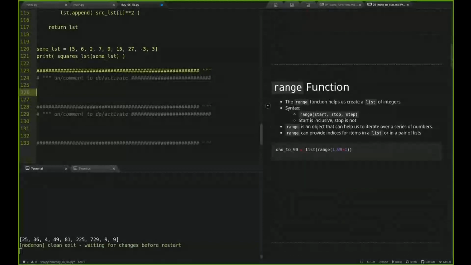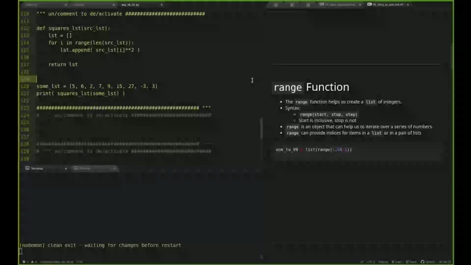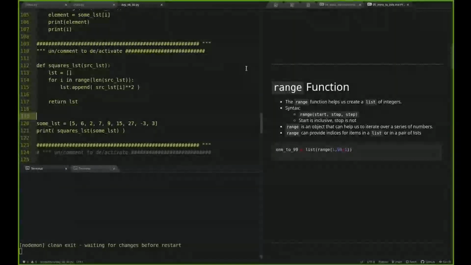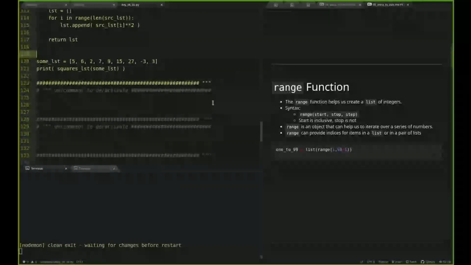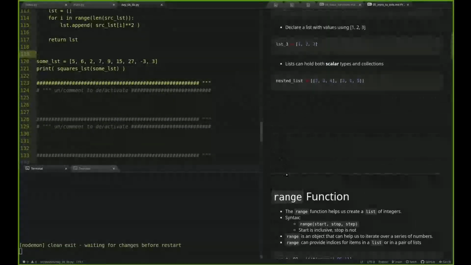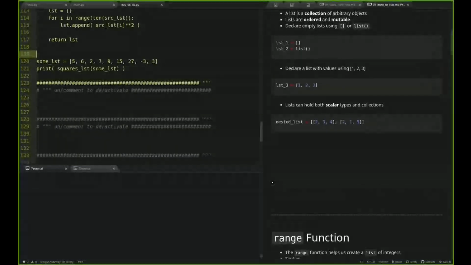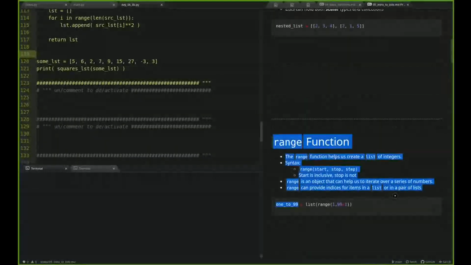We are pretty tight on time. I think this is actually a good place to wrap up because I don't want to get into describing another concept in 5 minutes and not really cover it meaningfully. So I think we'll wrap up here just a little early today, and we will pick up with slicing and more information on the range function tomorrow. Cool.